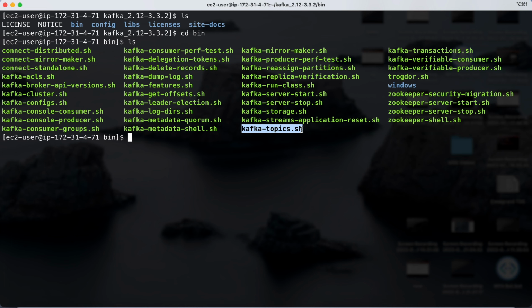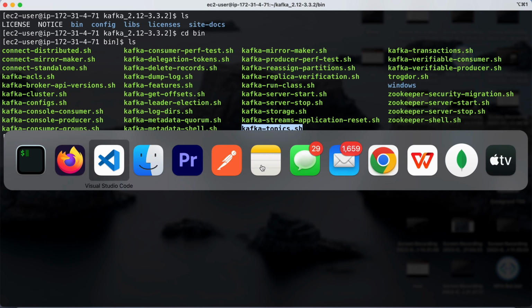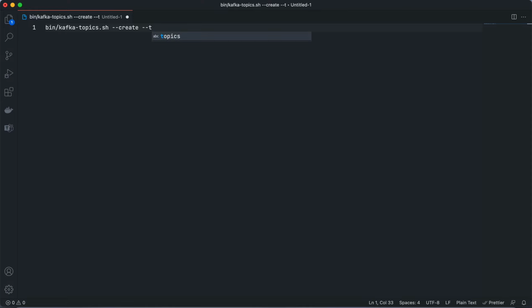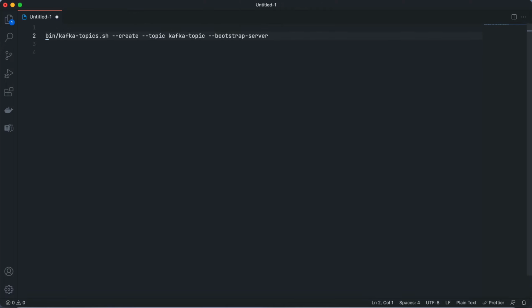So we use Kafka topics to create a new Kafka topic to write to. So the command to create a new Kafka topic goes something like, we have to use the SH file, and we have to use the option create and topic, and we have to specify the name of the topic. So for almost all commands, we have to specify this option called the bootstrap server, where we have to specify the name of the server, which we currently don't have yet. We will be getting that once our MSK creation is complete.